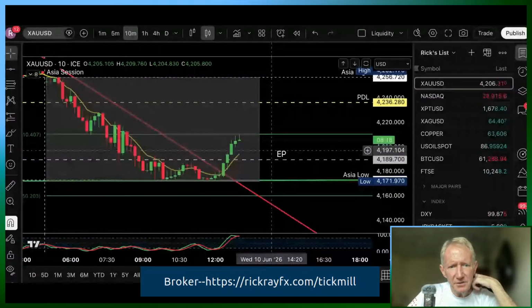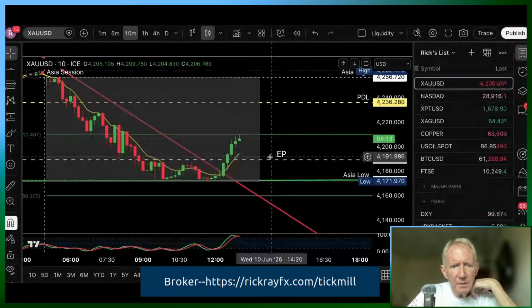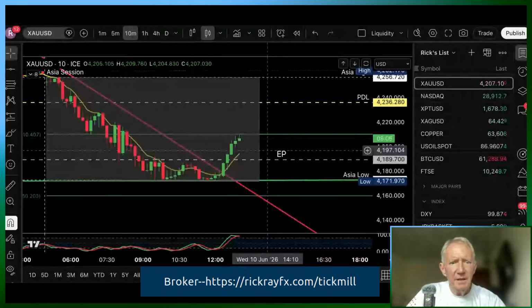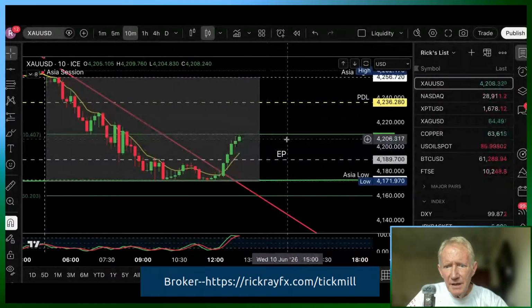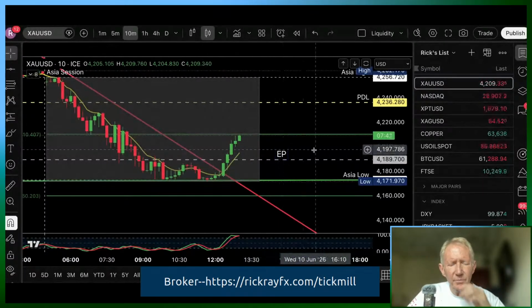So I'm going to move my stop loss up just a little bit, guys. You know I'm at just above break even already. I'm going to move it up to 41.97. I'm going to trail the stop loss manually. I don't like to put stop loss on MT5. But I'll move it up to 41.97. That'll give me about 80 pips profit if I should get stopped out. And let's see if it looks like this sucker might want to keep going.